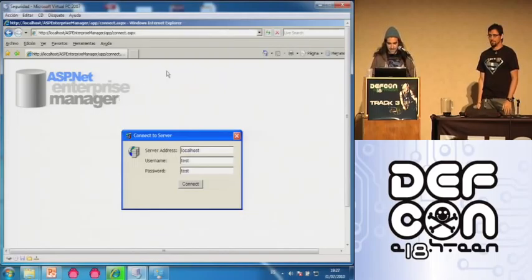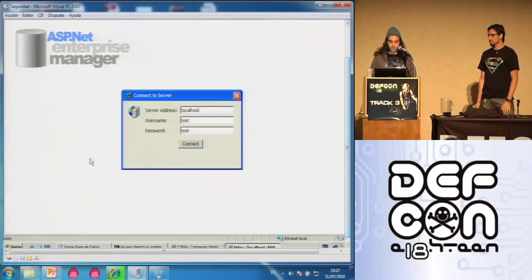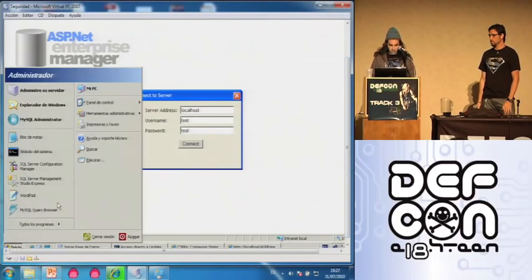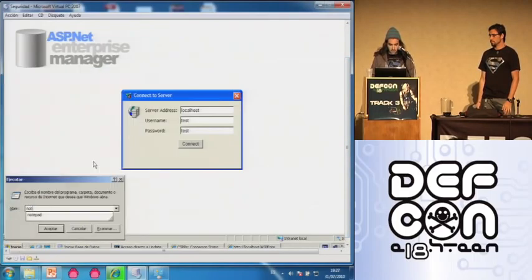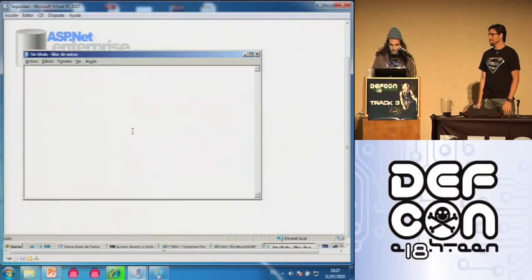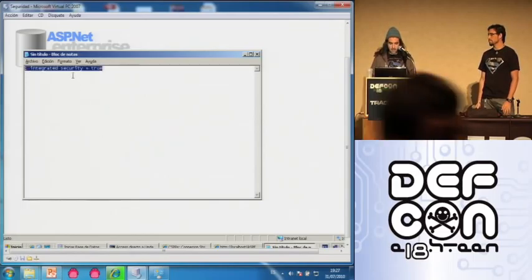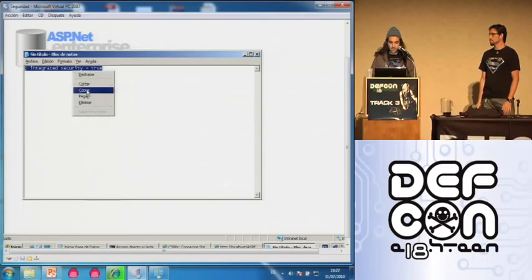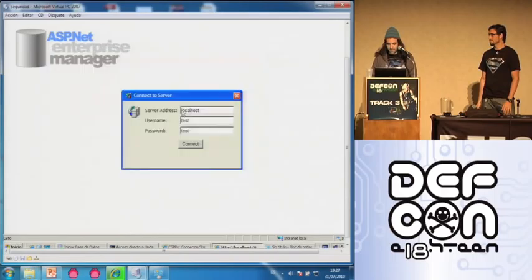Well, the idea is quite simple. We need to use only one tool. It's the most powerful tool ever created, which is the Notepad. And just integrated security equals true. That's all. Then right button, copy. It's in Spanish, but you know. So the user is test.